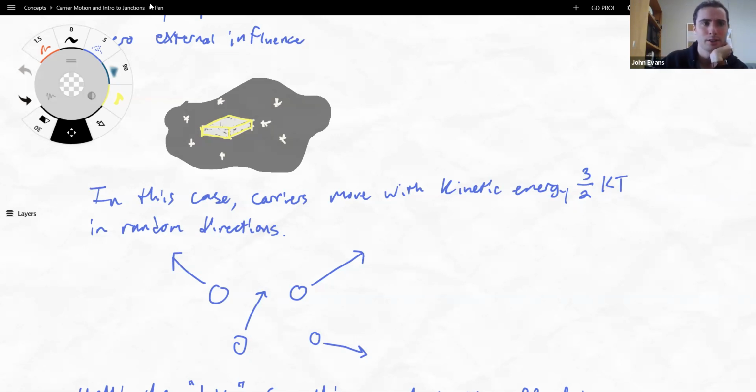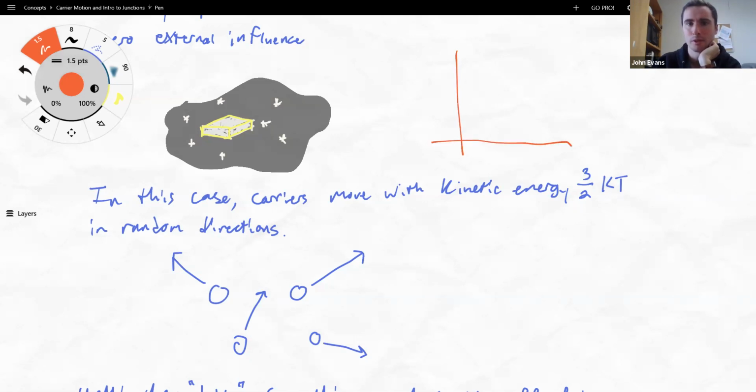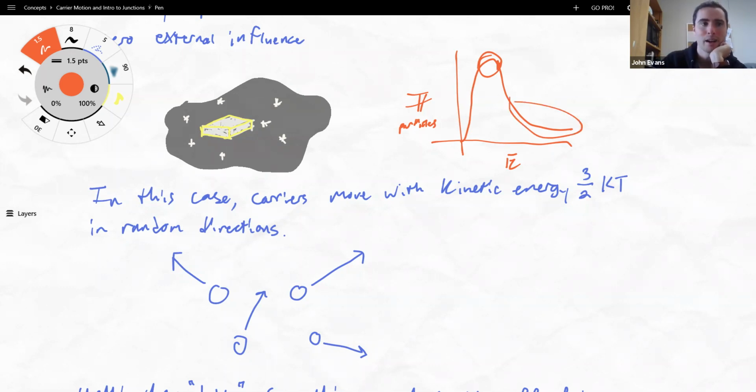Recall that it's actually a Boltzmann distribution of energy, with the number of particles with that energy on one axis and the energy on the other, and it'll go sort of like this, just like black body radiation. There will be a whole bunch of particles that have a little bit less than the average. I think the average is right around there, but the peak is just before that. There's going to be a whole bunch that have higher energy than that, and a bunch that have lower energy, but on average, they'll have a certain amount of energy, and they're just moving around.